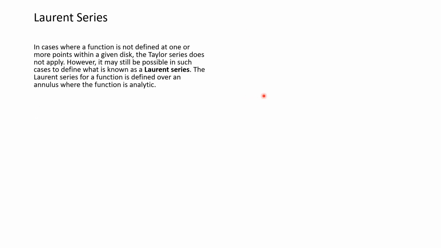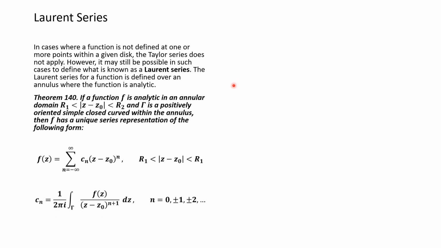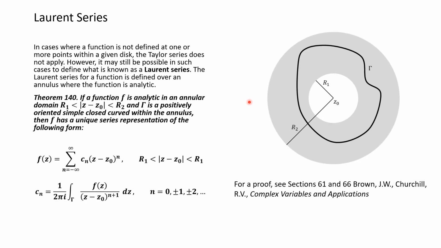Okay, I want to talk now about Laurent series. Basically, a Laurent series is a way of defining a series expansion for a function that has singularities, or areas where the function is not analytic. And I've drawn sort of the general situation on the right here. So you have an annulus, this gray area, where the function is analytic, and then there's a hole in it where the function is not analytic.